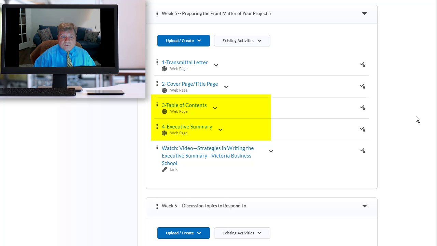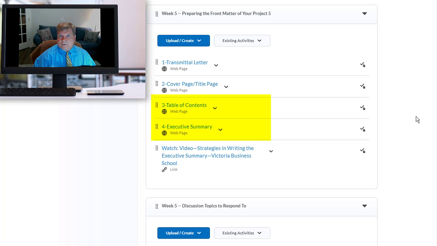So let's talk a little bit about the table of contents. You're saying to yourself, how can I write a table of contents if I don't know the page numbers? That's fine. Just put in fake page numbers or double X. I don't think you'll need triple X. Single X or double X for page numbers. And then you might also ask the same question for your executive summary. How can I summarize something that I have not written? Very good question.